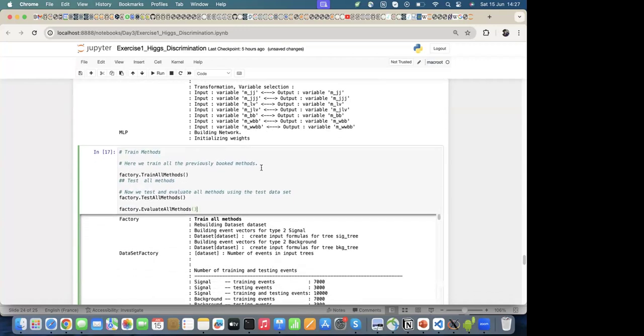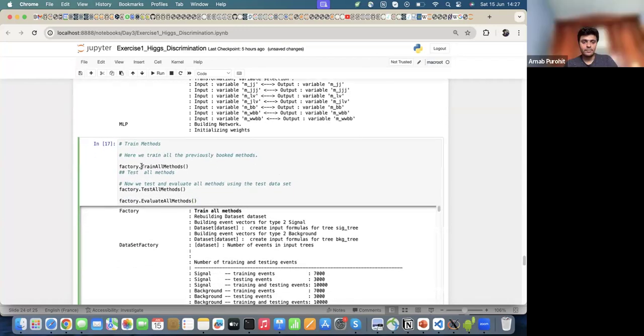Yes, sir. So that is why you see that I'm now calling train all methods. This is the benefit of using root, because suppose you want to do the same in Python, then maybe the Fisher algorithm is defined in one package, BDT in another package, neural network in another package.